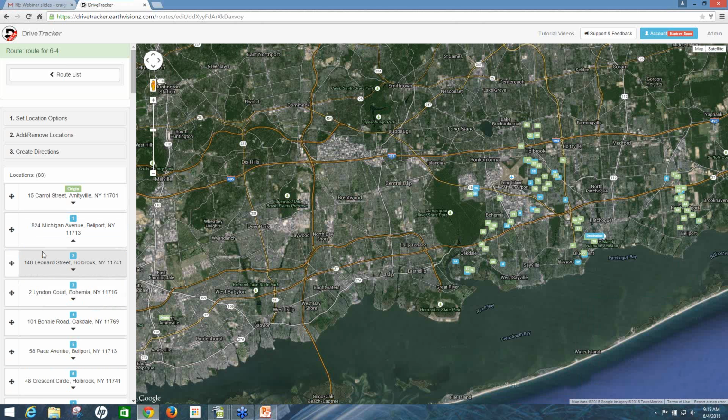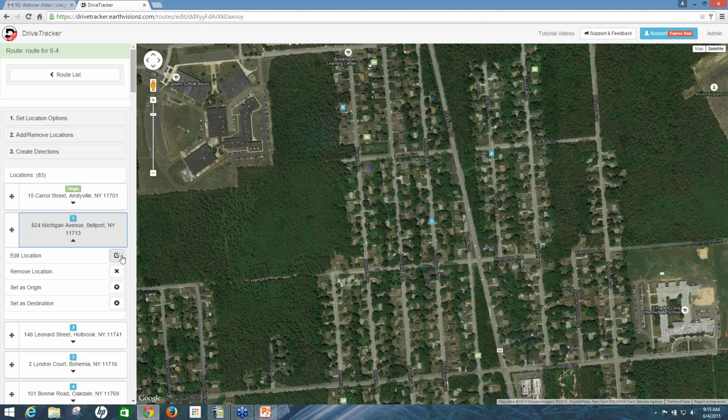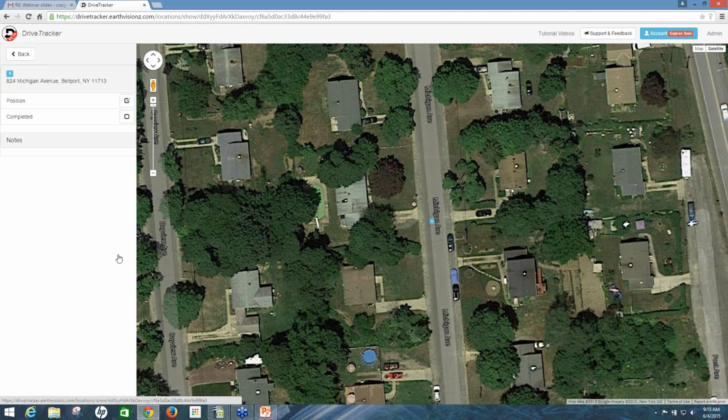Another thing that we can do before we optimize is add in a variety of other types of information to customize this even a little further. So I'm going to demonstrate 2 different ways we can customize these locations. In this particular case, we didn't find the exact location of this house, so we can click on position and drag and drop this to the location. I know that a lot of times, especially in rural areas, it can be hard for these types of systems to know exactly which house is the right one, and we can make sure that you get to the right place. Another thing we could do is add in some custom notes.